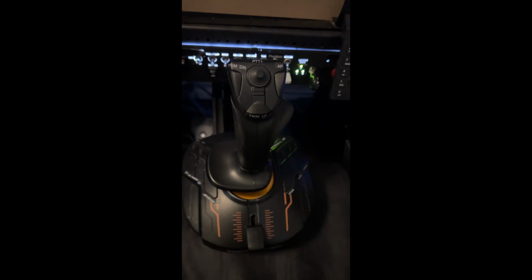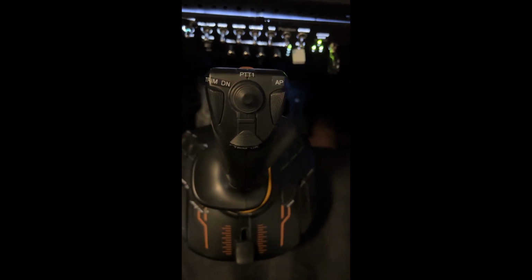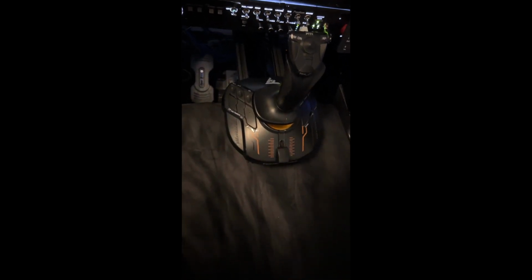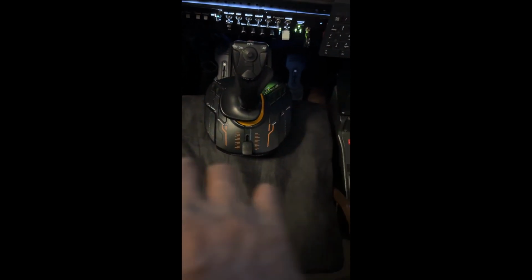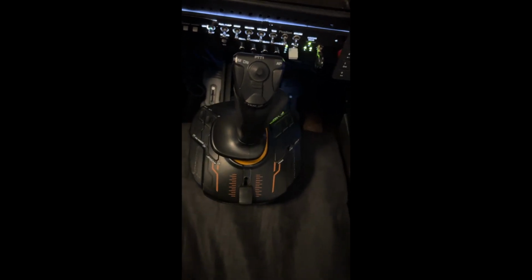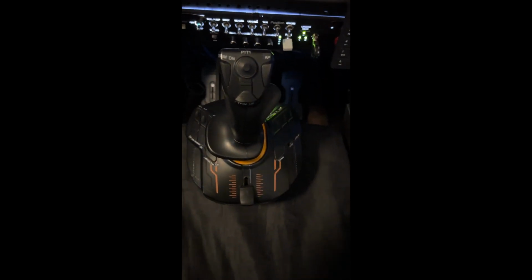The main focus of this video is to show you the buttons and knobs. So let me start at the top and work my way down. Actually, let me show you the mount here. This is a regular fold-up chair that I've been using for my flight sim pilot seat. It allows you to sit down with your legs on either side of it, and you can see the rudder pedals in the background, which gives you more realism. It fits at what I think is a perfect height, and it's adjustable too, the way I have it mounted.